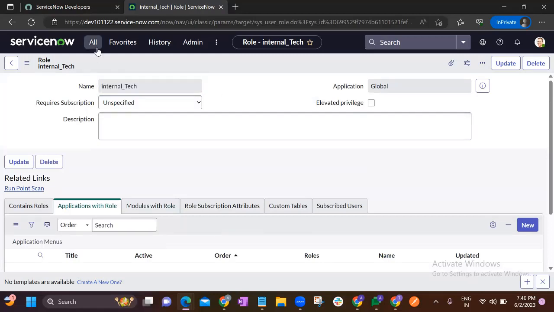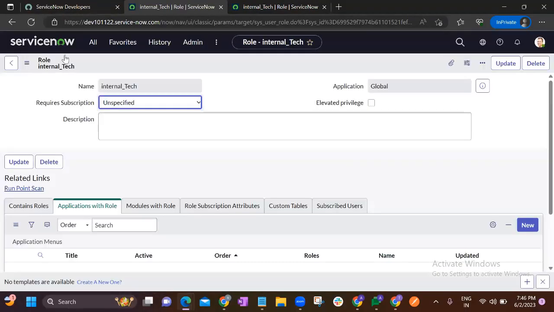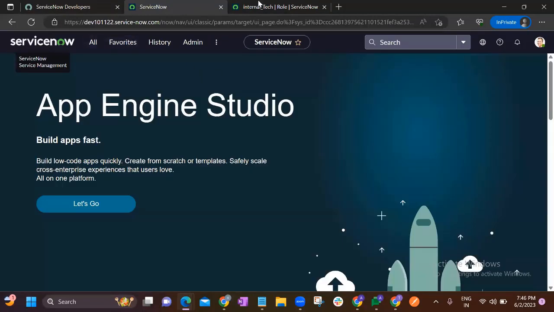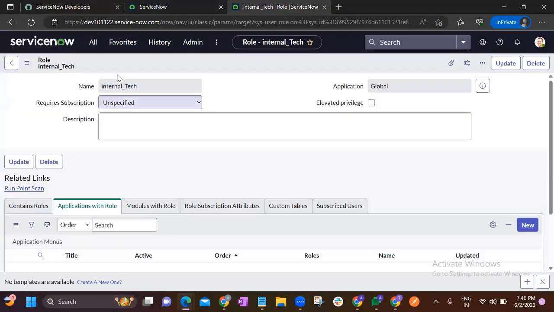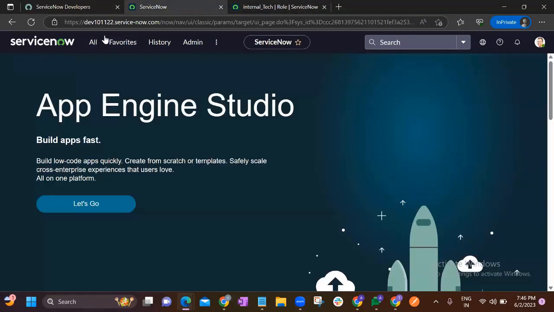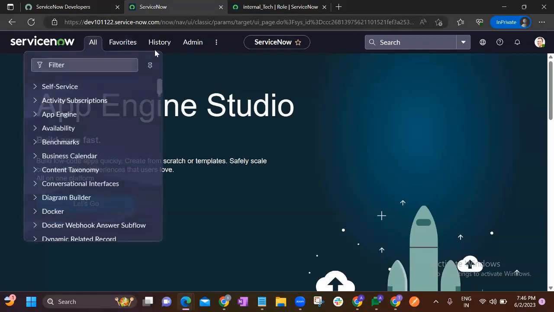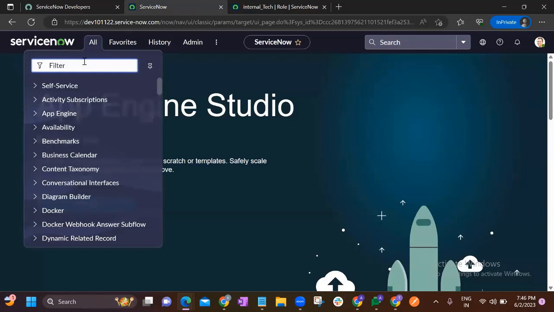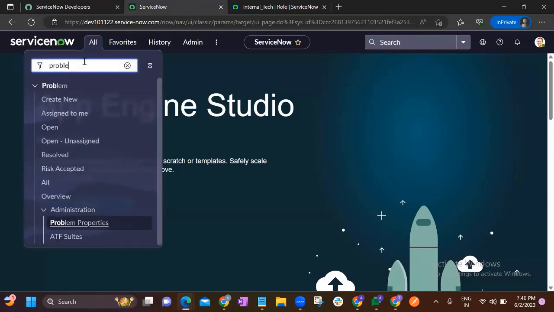Okay, so let's duplicate this tab. This is the role, internal tech. Let's try to give access. We have the problem application.